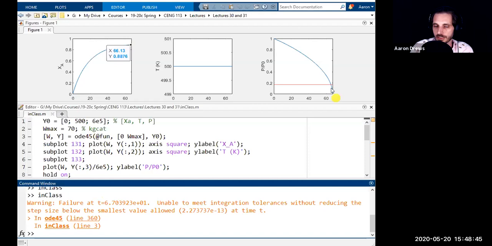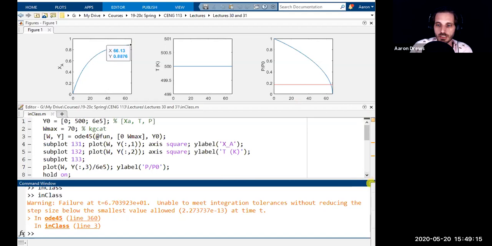That's not uncommon. That's in fact the type of process that you're going to investigate on one of your homeworks: how big can I go? The limit of what you can do is either temperature or pressure, right? Either you just run out of temperature and the reaction stops, or you run out of pressure and the reaction basically can't proceed because you can't actually pump anything through your system. So the fundamental limit, if the system was isothermal, is about 88.76% conversion.